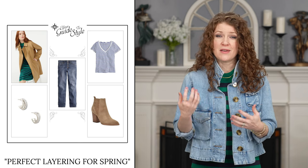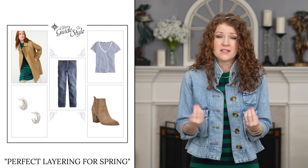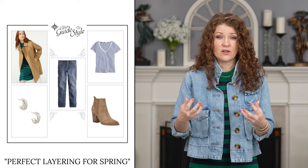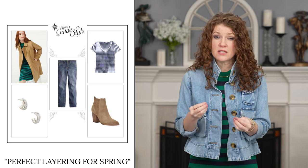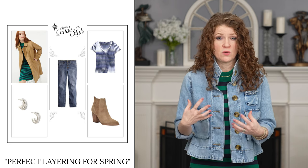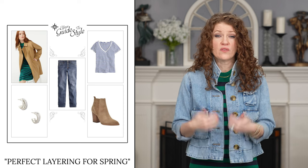When I put it on, it made me think, you know what? This is really long. I got an extra small in it and it's still kind of big and oversized. So I think if you're shorter and you find one that's knee length, maybe try to find one that's a petite and something that fits you really well because there can be a lot of fabric in these trench coats. And this one is a double-breasted one. If you could find a single-breasted, you would get rid of some of that material.